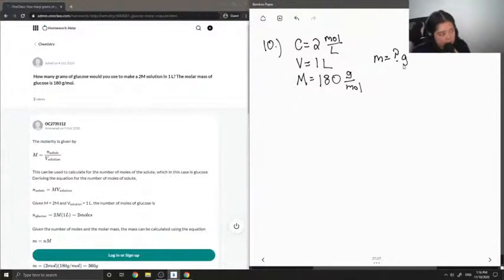So this is a two-step question. And the first thing we need to do is find the number of moles in the solution. Step 1, find number of moles, also known as n. So to find the number of moles, first they gave us concentration and volume. So we know that concentration is equal to the number of moles divided by volume.